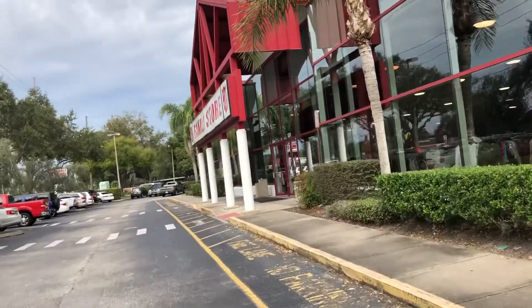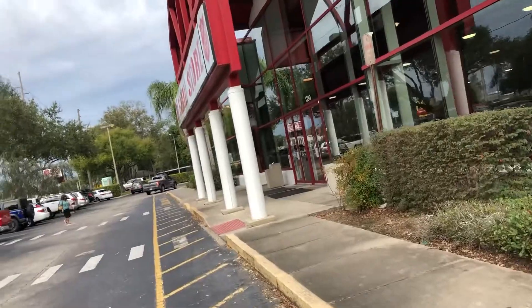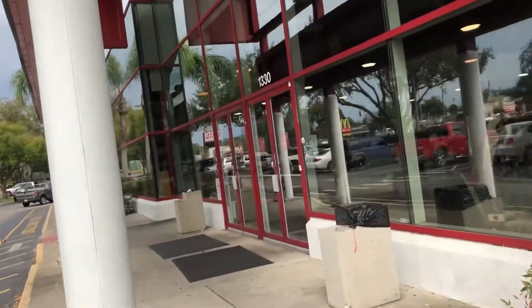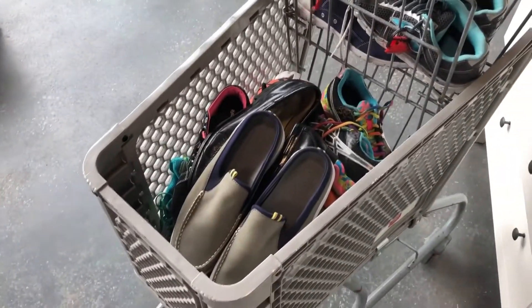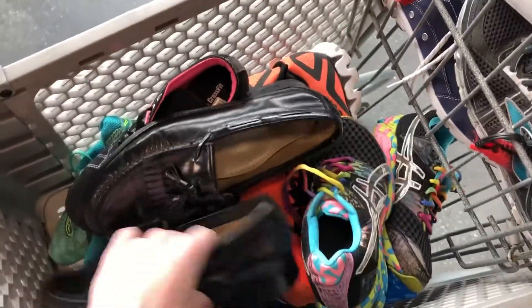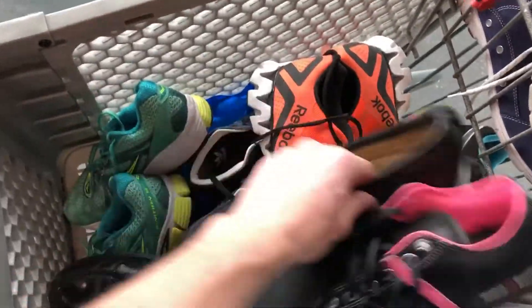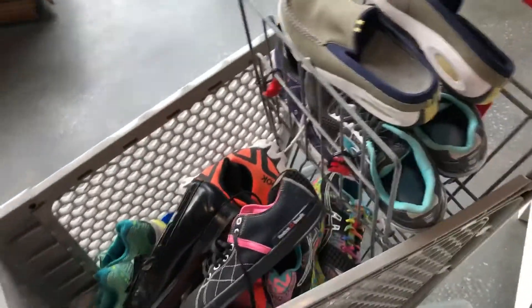This is the last Salvation Army in the area for me. This one's usually pretty good, but being later in the day it might not be. I was trying to record in here but I have the squeakiest cart ever, so didn't get much footage. Here's what I've got so far: a few pairs of Cole Haans, a pair of Brooks, these ASICS Gel Noosa, a pair of Sas loafers, Reebok CrossFits, and some Saucony. Just got to go through these and decide what I'm keeping.